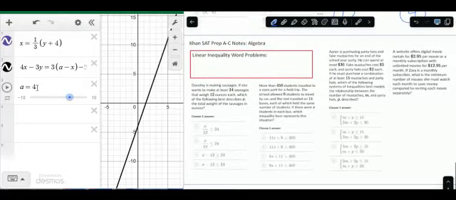All right, next we have these linear inequality word problems. They're very similar to what we did with the linear equations. It's just a matter of representing what's given in terms of the inequality. So here it says Dorothy wants to make at least 24 sausages. So the number of sausages has to be greater than or equal to 24. We know that the number we're comparing to is on the right side, so this now eliminates 2 of these options, the ones that are less than.